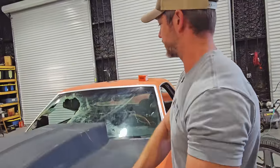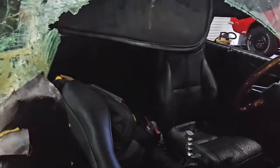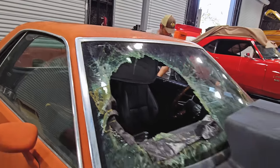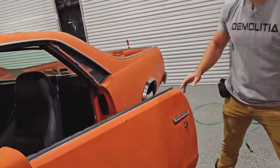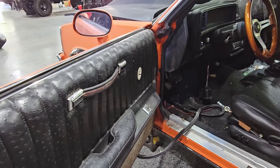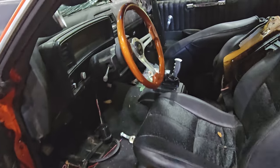First things first: a body-sized hole through the windshield. Jury's still out on whether something went in or someone came out. Interior — what do you know about ostrich leather? Minimal. Well, you're about to learn about this beautiful ostrich. I like how they did the leather striping. Attention to detail is clearly there. This is nice.